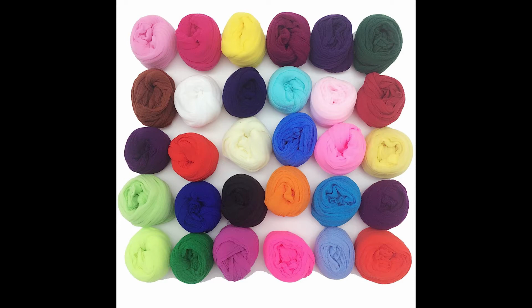You can buy the pagadis in various colors. It will not cost much. It is something like 20 rupees, 25 rupees per stocking. And you can buy multiple colors once and for all, and you can start using them. You will have to pull it and stretch it so that it becomes longer, and then you can start using it. These things are also available on Amazon. You just search for pagadi cloths or pagadi stocking cloths, and you should be able to find plenty of them.